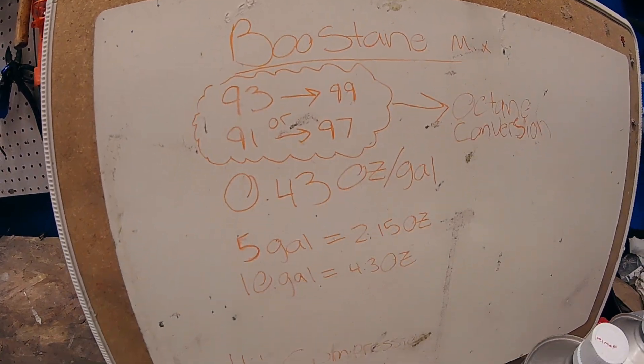Five of the six cylinders actually look like this one, which looks pretty good. You can see some of the orange from the Boostane, and I believe that's actually covering up quite a bit of the old carbon deposits — so it looks rusty but that's just the Boostane covering the carbon deposits underneath. You can see one area that looks like exposed aluminum, which might actually be from running a little too hot. My AFR still aren't right — I'm running a little lean — but it doesn't look too bad. The whole piston looks quite good, no chips or dings, and the cylinder walls look pretty good. This is after 50 miles.